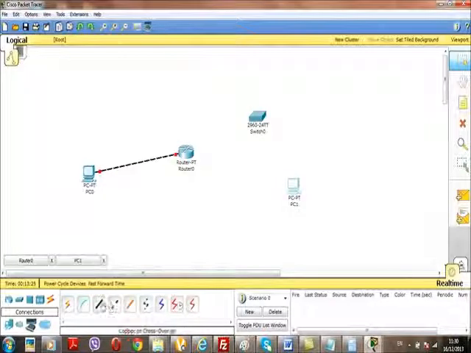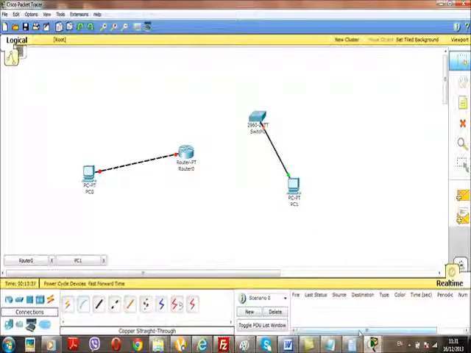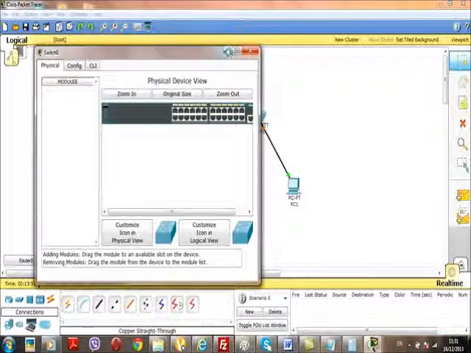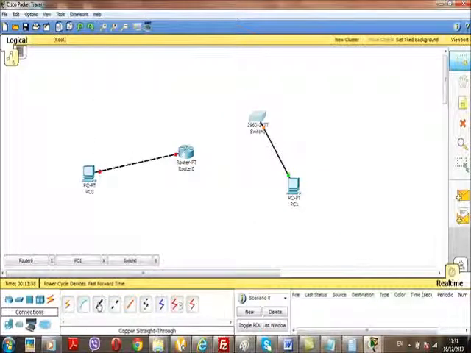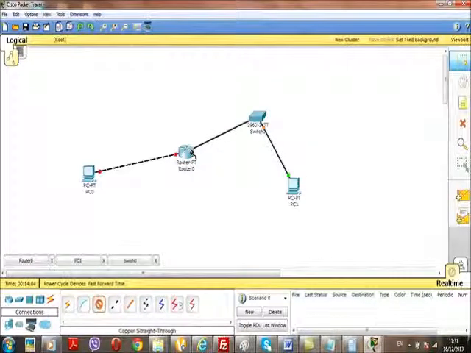So we're going to take a straight through cable, copper straight through. Going to go from here to fast Ethernet. We're going to go to the switch, and we can take any port here. Does it specify? Let's have a look at what that specifies. It says fast Ethernet 0/2 and fast Ethernet 0/1. Okay. So do this again, go here. So fast Ethernet 0/2. I didn't want this, I just wanted another cable. So another straight through. Fast Ethernet 0/1. And that one goes to fast Ethernet 1/0 on the router.